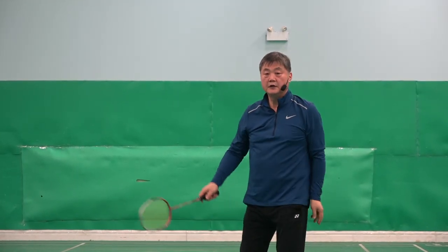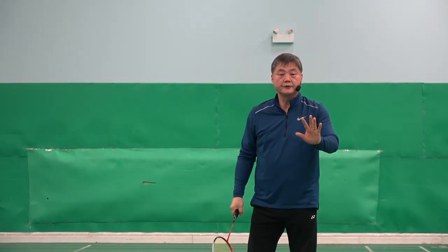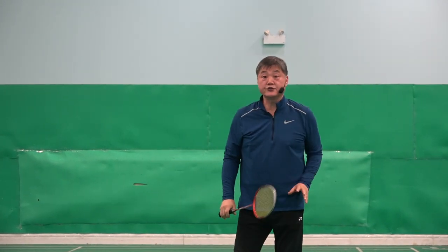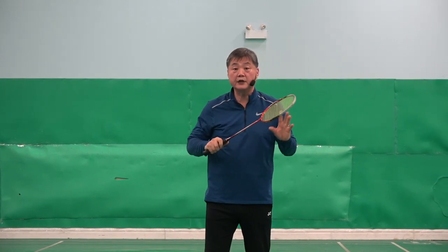Reasonable, yes. Grip too hard and the hitting is wrong also. But nothing to power 10 is very dangerous. Your accuracy, your power will be completely ruined.